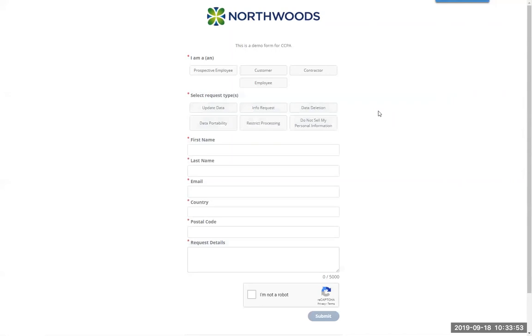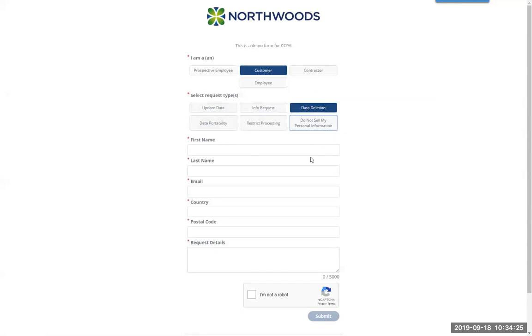So you can see here that we have a demo form set up that allows a user to come and identify what type of customer or employee they are to let you know what's going on. Like Sarah said, the employee piece has been deferred a little bit under some circumstances. We've built this demo form out here to show you the different things. So maybe I'm a customer coming in here and I want to assert I just want to have all my data deleted. They could choose multiple options if they would like, but we'll set up for a data deletion here.